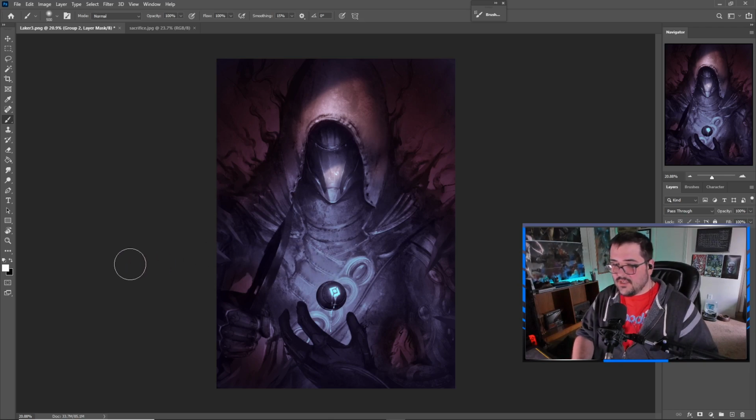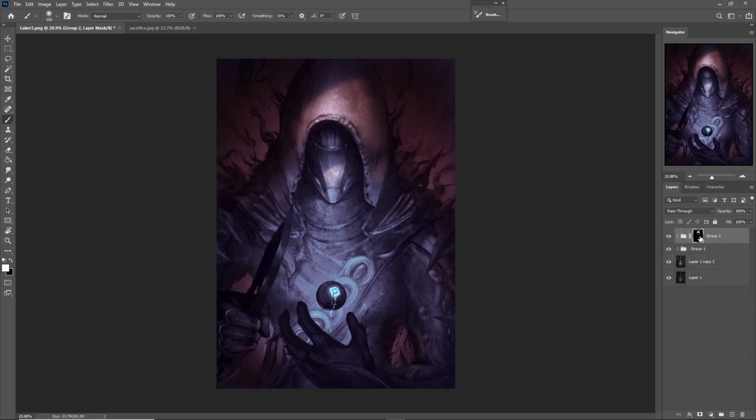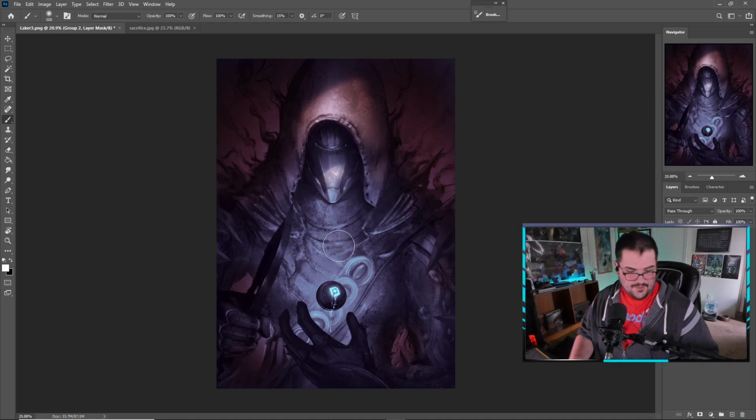And all we're doing is just with our white brush, we're just brushing in the mask right here, okay? We're not doing anything crazy. And we're just gonna make that brush a little bigger. And we're just gonna put some light on the chest area, not too much. And we're gonna add a little bit of color to the blade of the knife to really separate it from the body. And we're gonna add a little bit right there.